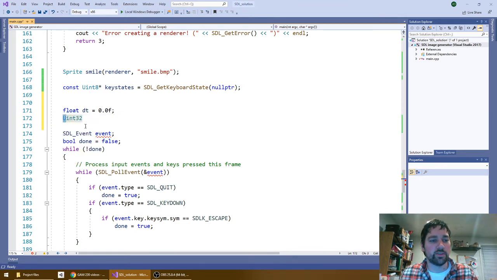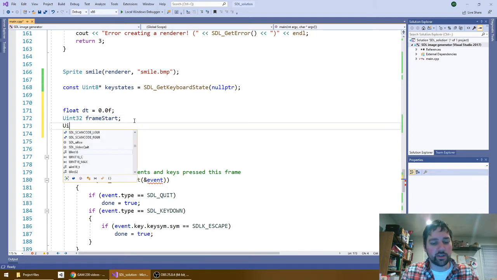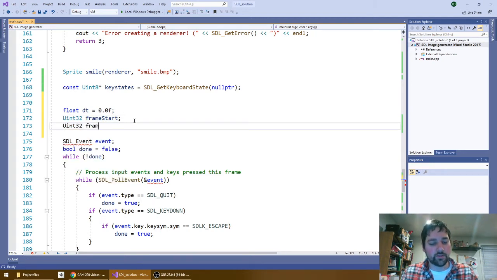That's a capital Uint32. It's a 32-bit unsigned integer, which just means it's the size of a normal integer and it's only positive. But I'm using this special type just because SDL does. So let me call this frameStart, and I'll make another one, frameEnd.